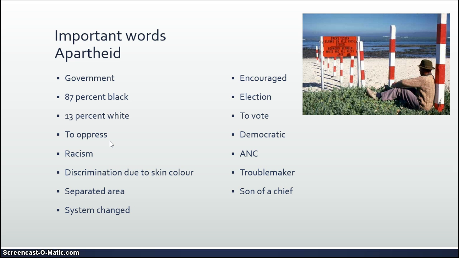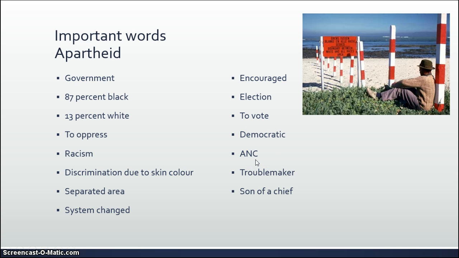The system lasted for many, many years, but then the system changed. People felt encouraged to do something about it because they felt it was unfair. And the world put pressure on South Africa in different ways. Perhaps you can study a bit more about that. So finally, in 1994, there was what we understand as a democratic election. So everyone could now vote, no matter what skin color you had. So now they had democracy, and the winner of the election was the ANC, the African National Congress.